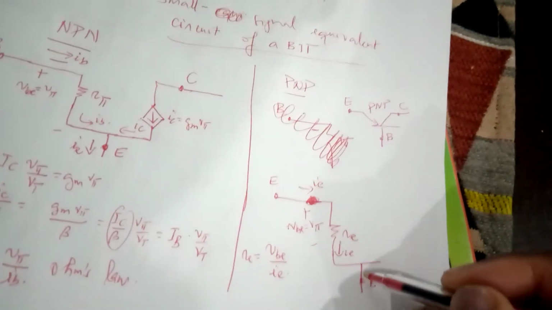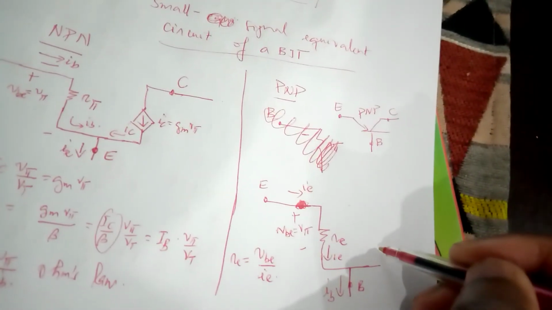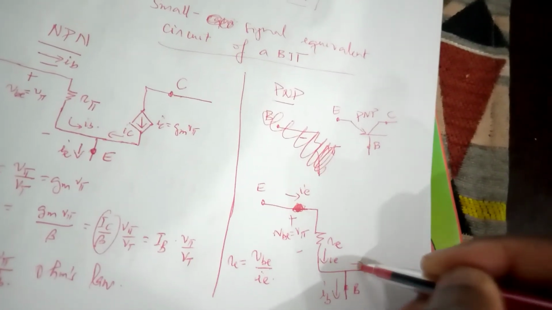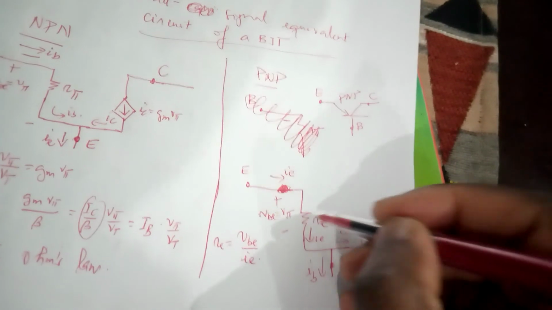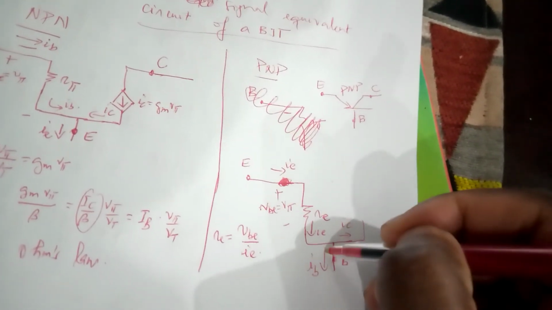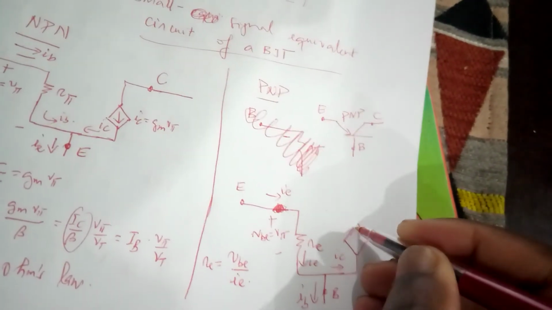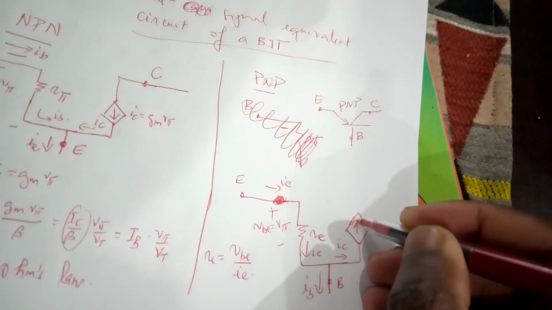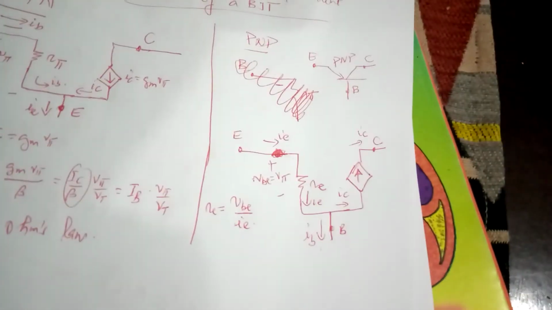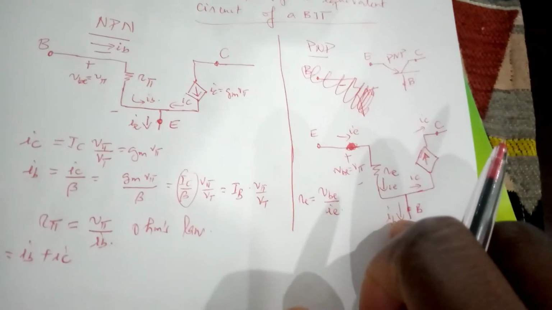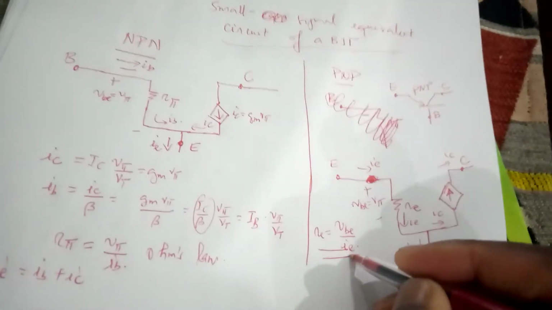Now, as you reach the base, the IE splits into IB on one end, as well as IC, which is the collector current, because remember, Kirchhoff's current law must be satisfied. Since IE is coming this way, IE must split into IB and IC. So IC is going that way, which means the current source on the output side of the transistor AC equivalent circuit will be pointing up now. As you come out on the collector, you've got IC going that direction. So that will be the small signal AC equivalent circuit of a PNP. That will be the one of the NPN. Very important.